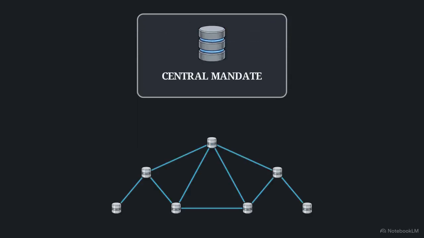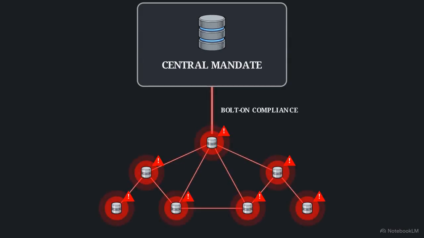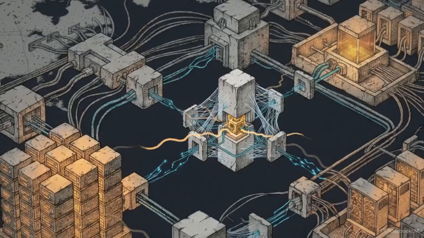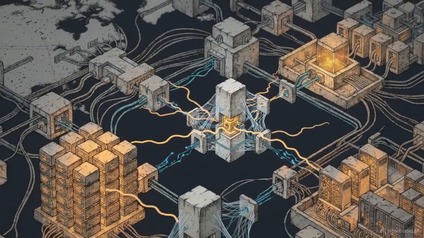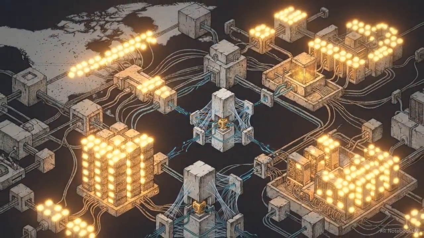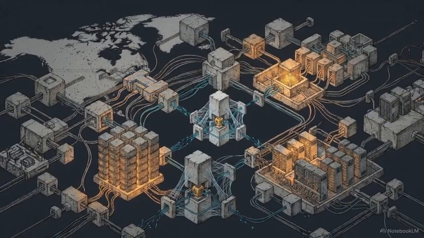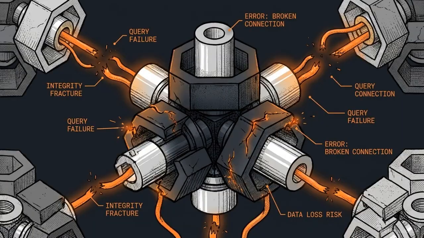Monolithic mandates applied to distributed systems mathematically guarantee cascading failures when compliance is treated as a bolt-on feature. If software architects continue to treat regulatory mandates as post-deployment legal patches, they guarantee structural collapse when scaling systems to meet global statutory frameworks. We see this exact fracture in back-end database architecture.